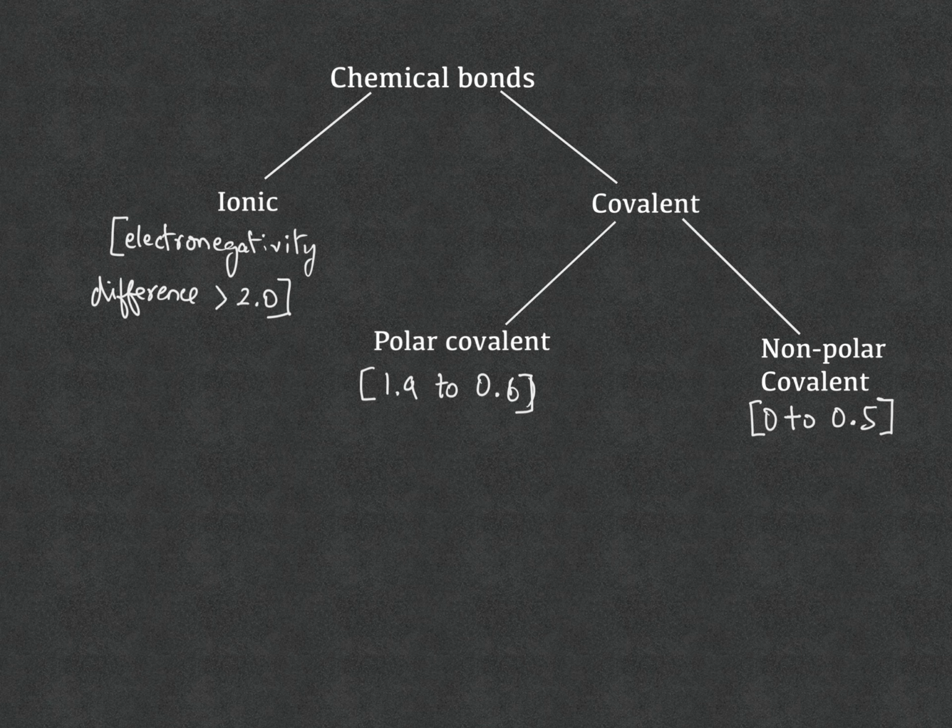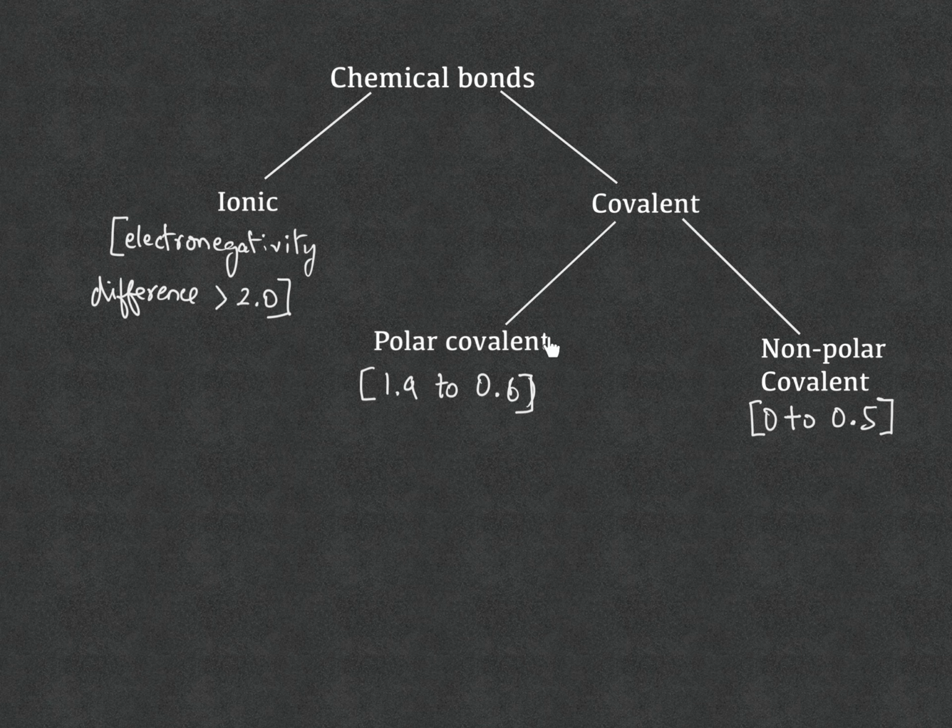This brings us to the last thing we need to go over before we compare and contrast the ionic and covalent bonds. You can think of all chemical bonds as either ionic bonds or covalent bonds. Ionic bonds are when you compare 2 elements and their electronegativities, and if their difference is more than 2.0, it is an ionic bond. So for example, the difference between sodium and chlorine is more than 2.0, so it is an ionic bond.